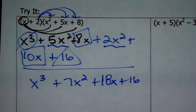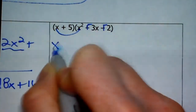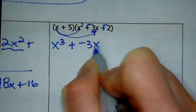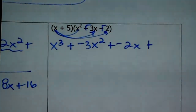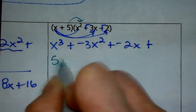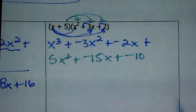All right, next one. X times x squared. Ooh, let me change that. X times x squared is x cubed. X times negative 3x is negative 3x squared. X times negative 2 is negative 2x. Now I want to distribute this little 5. 5 times x squared is 5x squared. 5 times negative 3x is negative 15x. And 5 times negative 2 is negative 10.